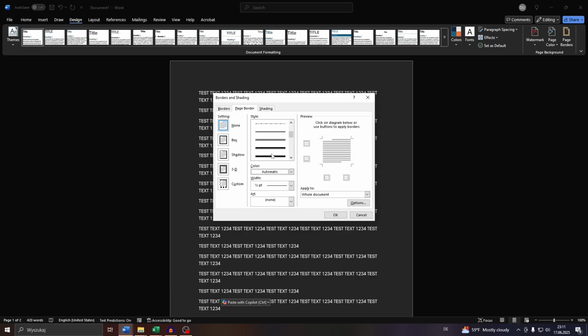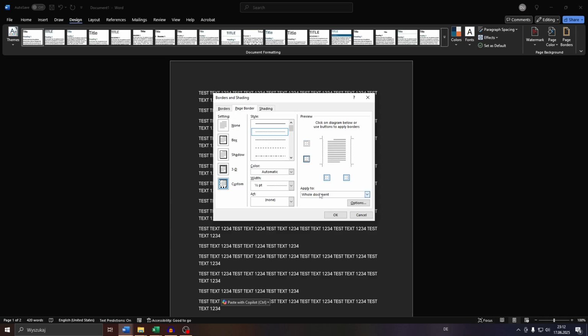What you want to do after that, guys, is, let's say, for example, I would go with a dotted page border like this here. What you want to do is select also the positioning of the border, or of these borders here to the right. For example, if I click on that icon here, the page border may be selected or unselected for the top. So you may, for example, decide to have the page border only to the left and to the right. In this case here, you would need to disable the page border at the top and also at the bottom, just like that. And that's basically it.